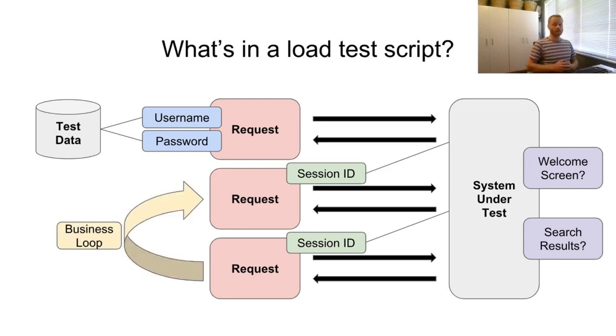We can also add in logic to our scripts. So the most common logic I would add is some kind of business loop. So there's a situation where a user will come into an application and they'll log in at the start of a day, then they'll complete multiple business transactions and then log off at the end of the day, maybe at lunchtime. So it's not realistic to log in and log off every single time, so we add in a loop. That's logic. Another kind of logic we might add is some kind of if statement or case statement. If one particular condition occurs, we want to send this request. If some other condition occurs, send another request. That's just logic for a script.